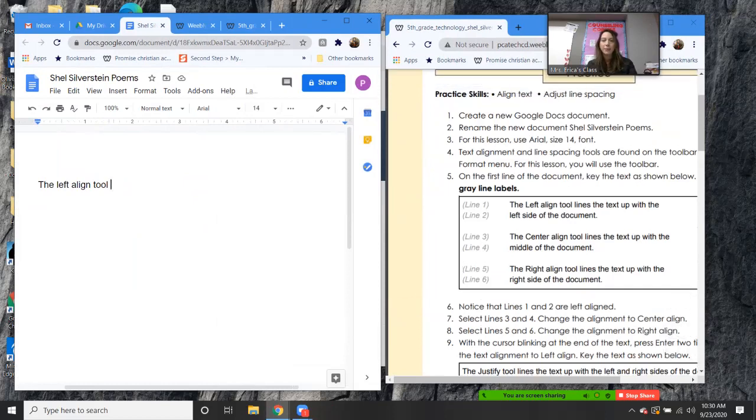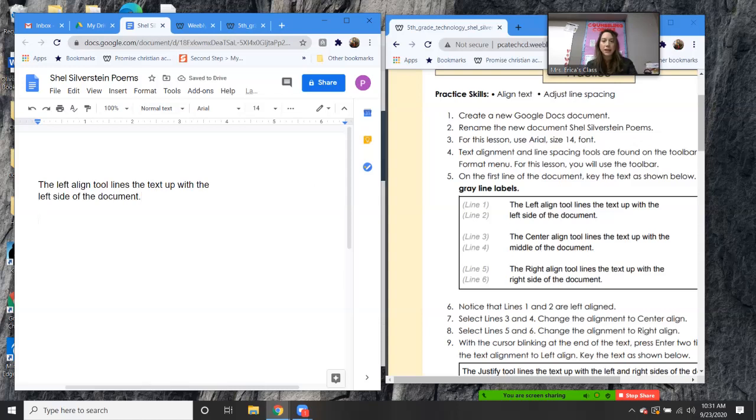So now I can copy: the left align tool lines the text up with the left side of the document. Now remember, they want this on line 2, so I have to press enter and get that on line 2. Then space, space.